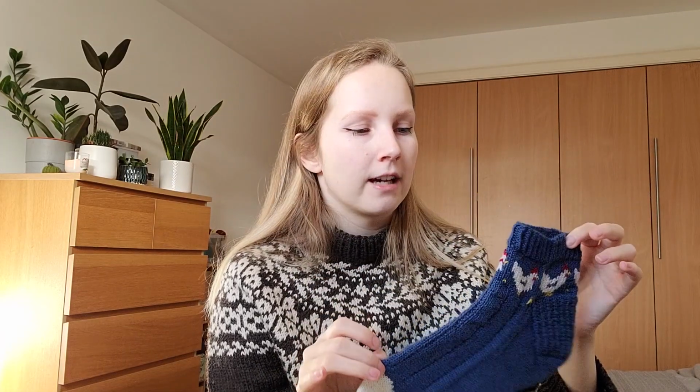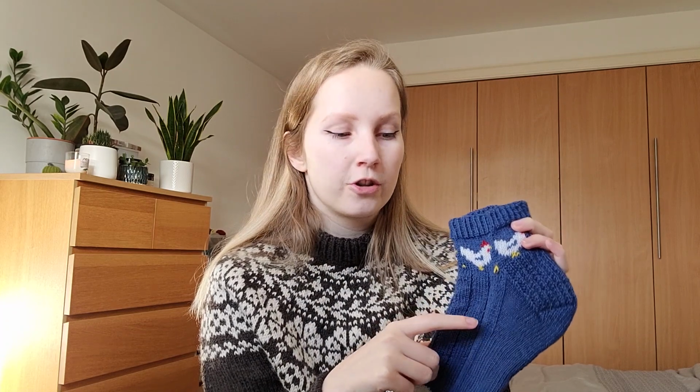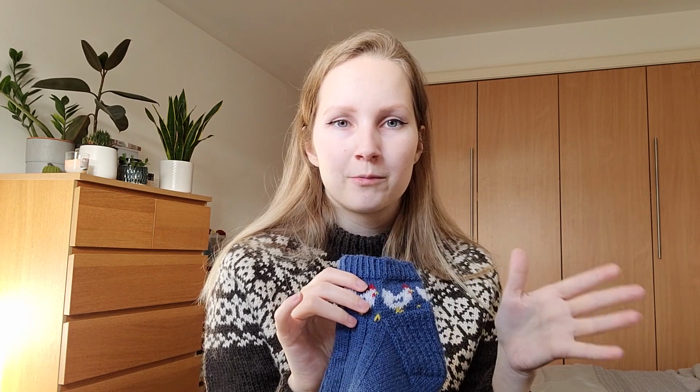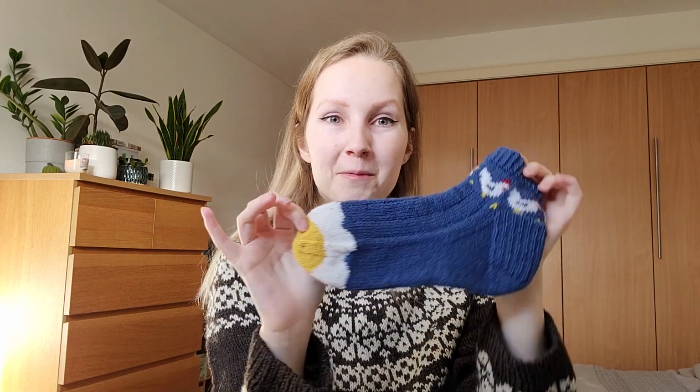And the other good thing about that is that it's just made using yarn I had in stash. So if you recognize this blue, that's actually the blue that I used in my boyfriend's socks. It's Juniper by West Yorkshire Spinners Signature 4-ply. The white is also from that brand, and it's the leftovers from my Una socks. It's the colorway Marshmallow. And then the yellow is also leftover from the same brand, the colorway Butterscotch, and that was leftover from the socks I made back in January. So super happy to be using that.